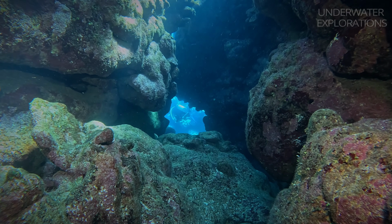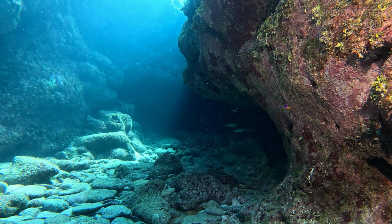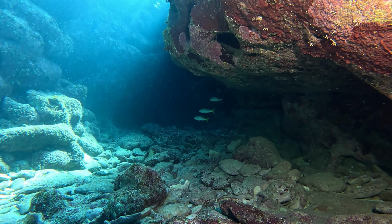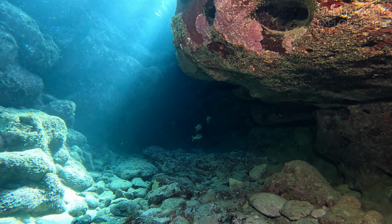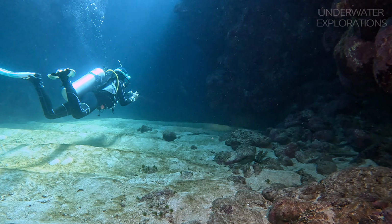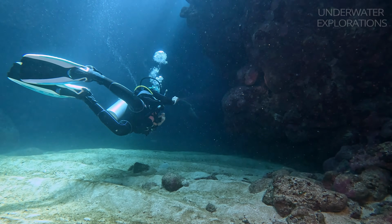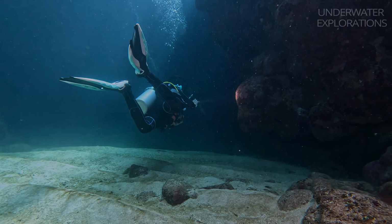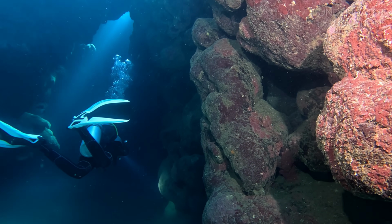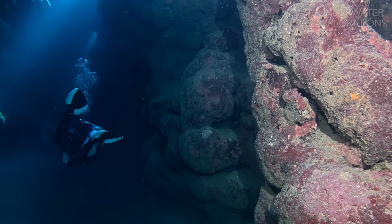We squeeze through a tight restriction and come out to a magical wonderland where dancing lines put up a show. As we continue our exploration, we follow Molly, a dive master and expert who knows these passages like the palm of her hand. Soon we approach a large opening that leads into the darkness. As we make our way deeper, we enter a massive cavern recessed into a wall of prehistorical giant reefs, hence its name, the Hole in the Wall.